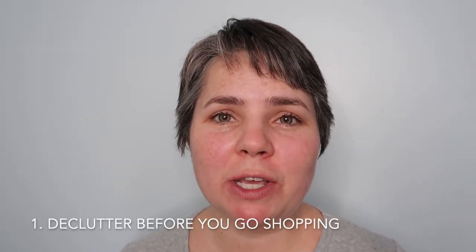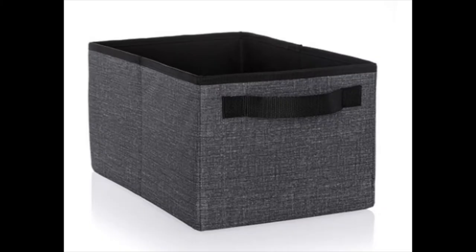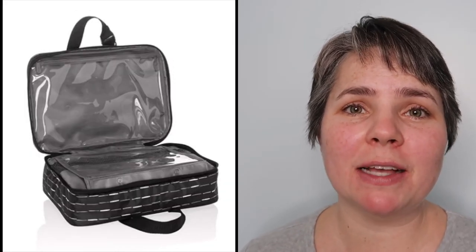Let me recap day three with a couple of tips. First, make sure you're doing all of your cleaning and decluttering of food before you go shopping — the ideal time is right before a grocery run. Second, as you're organizing your pantry, group like items with like items so all your soups are together, all your spices are together. Depending on the size of your pantry, you can use a Your Way Rectangle or Your Way Display Bin from 31 to help organize within categories. For medications and first aid, I love to use the Fold Up Family Organizer or the Fold Up Travel Bag as a great portable first aid kit — I put everything I need inside and always know where to find it. That's it for day three — go clean out your pantry, your fridge, and your medications, throw out all the expired food, and I'll see you back here tomorrow for another Organize With Me video.